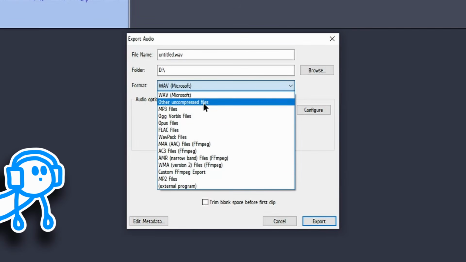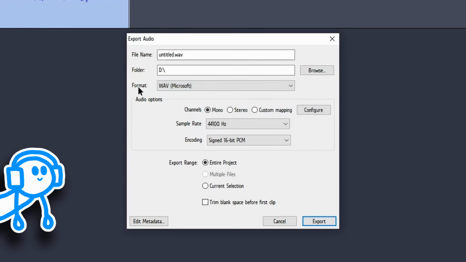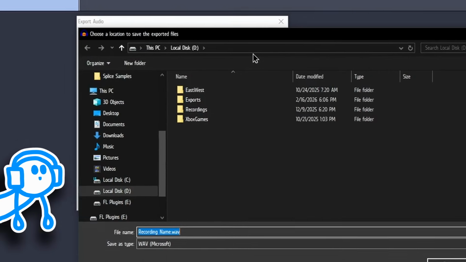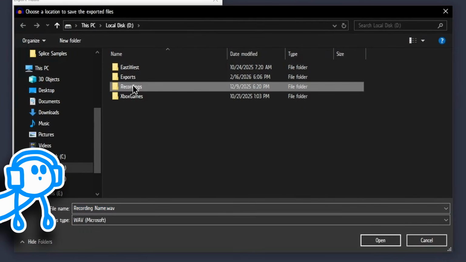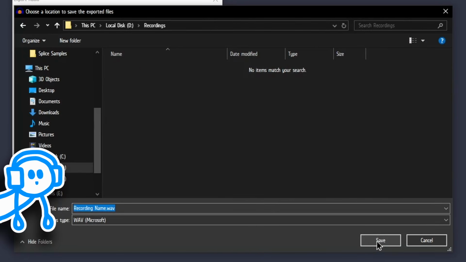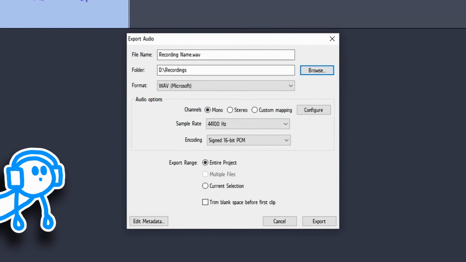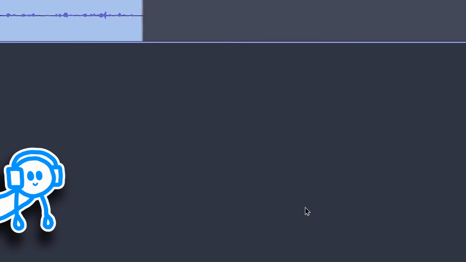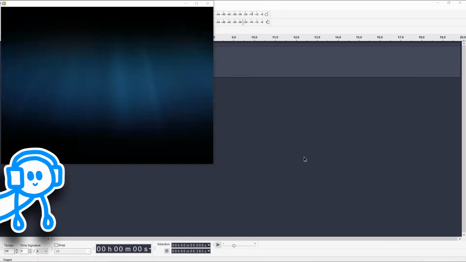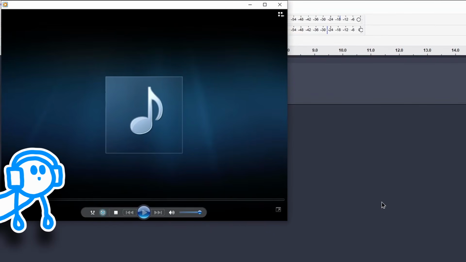Now in the window, select the file type that you want, give it a name that you will remember, and choose where you want to export it to. When choosing a folder, be sure to have a place for all of your exports. That way you can get to them quickly without worrying about finding things. With your folder selected, hit Export to send the audio file to the folder. After that, be sure to listen to the audio to make sure it's exactly how you wanted it to sound.